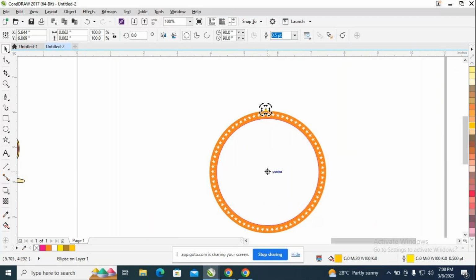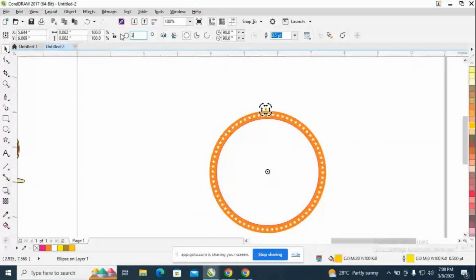So you will have this center option. Keep the rotation control in the middle of the circle, the perfect center of the circle. Place it there, and for spacing, you can give however much you want. I'll give around 3.